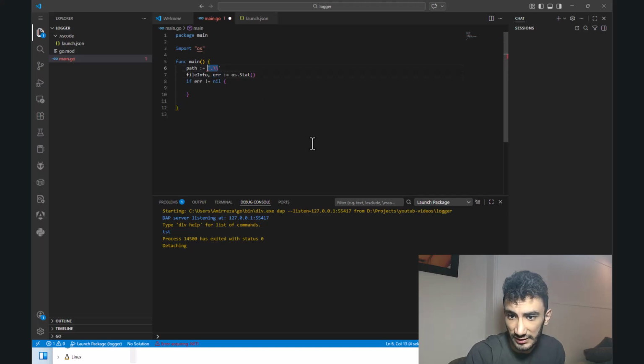If we write one slash it will get an error, because it can be interpreted as \n or anything. So we write two of them, and here we say log.txt.